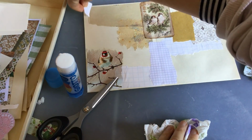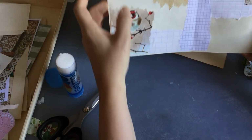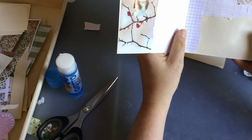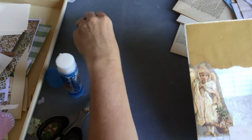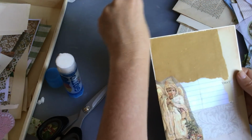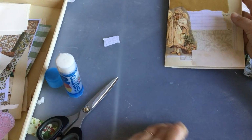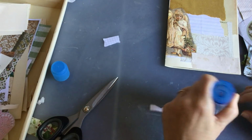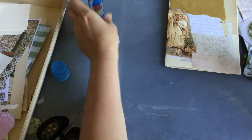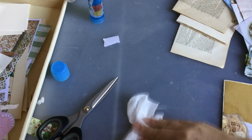Do we need that anywhere? No. I think we're getting a little bit crazy there. So I think I'll leave that because I do feel like it needs something else, but I'm not sure what. So I'll just stand it up to dry. And let's just have a look at that. Oh, I do like that. See, this is what happens. When you come back to it, you might have a few more scraps lying around and you think, oh, I like that up there. And then that's where you put it.